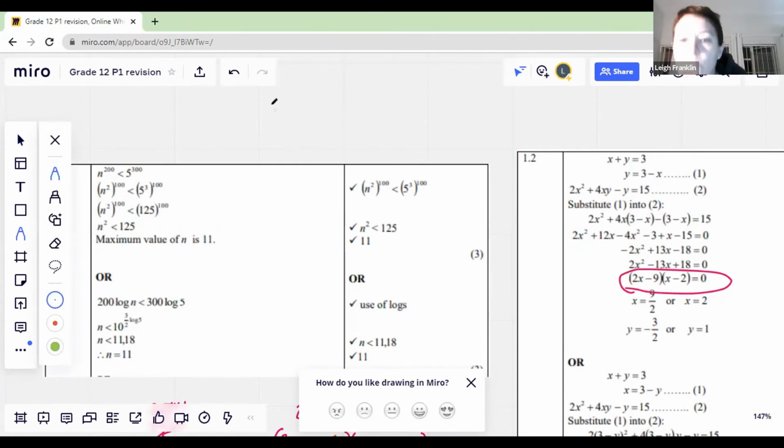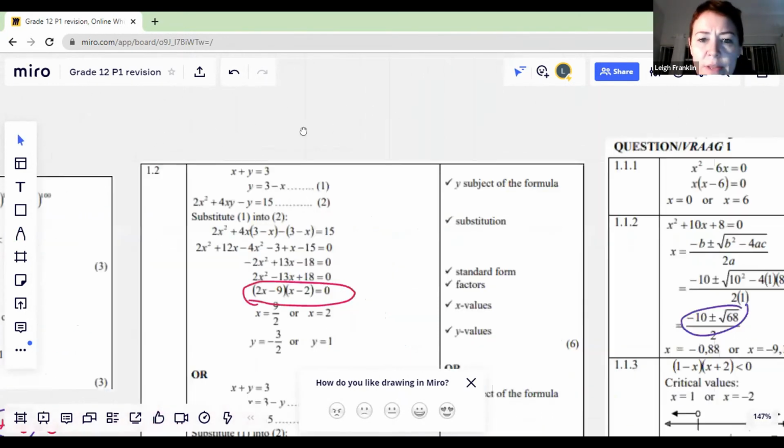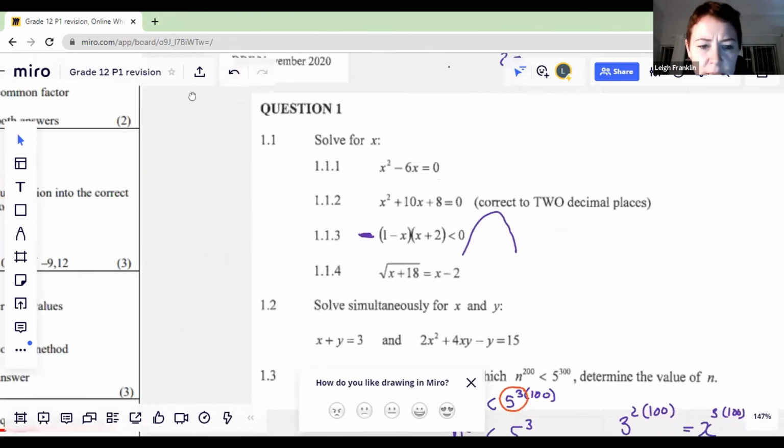Yes, ma'am. Ma'am, can I ask then, how can we check if the answer is right? In this situation over here, it's a bit of a difficult one to check whether your answer is correct. Normally it's not like another equation where you can go and sub back in. I'm just trying to think how I'm going to answer your question. How would you check that your answer was correct in this case?